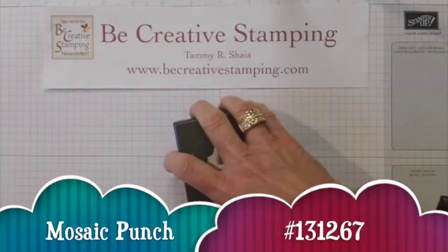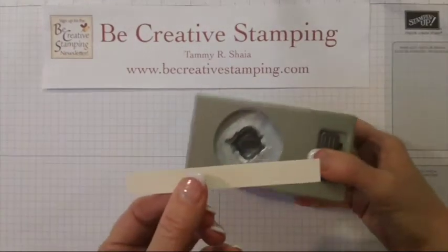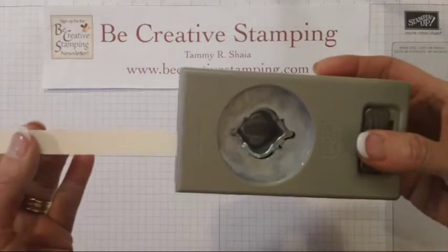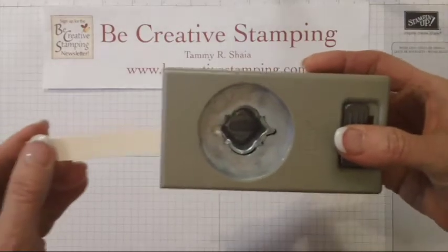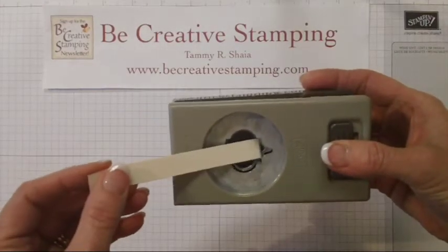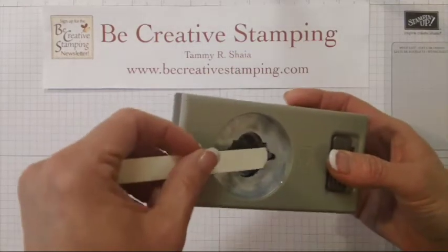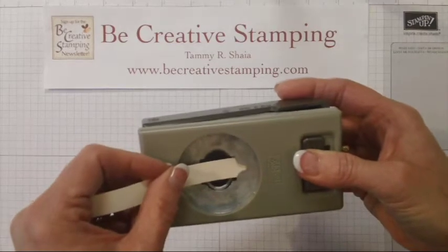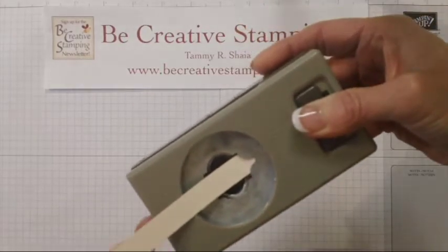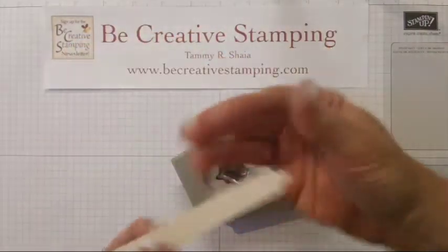I want to give you some alternatives for this punch. I'm going to open it up like this. I have a sheet of paper that is measuring about a half inch in width, and usually when we punch any shape out we usually insert the paper right here. For this particular idea, you're going to insert the cardstock right inside here. I'm making sure that this little mountain is in the center of the strip of cardstock and I'm going to punch — and now I have this beautiful little end.